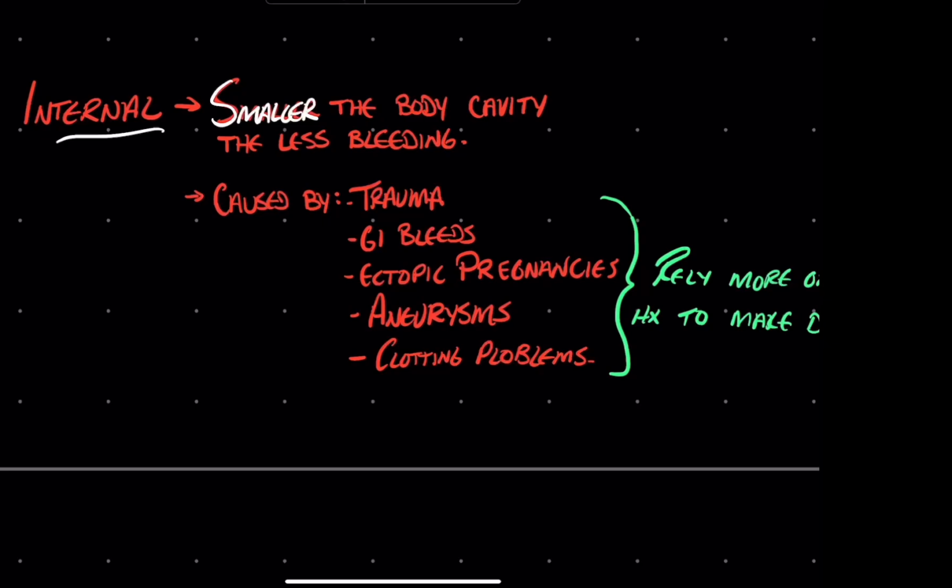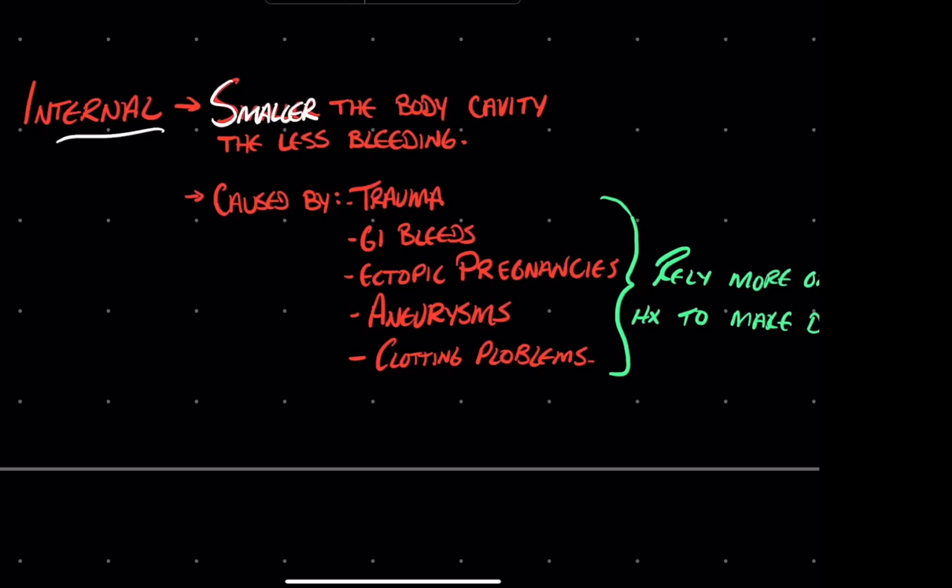The next one's going to be GI bleeds, so anything in the gastrointestinal tract: rectal bleeds, peptic ulcers, any kind of bleeding in the GI tract. If you're looking at the large and small intestines, you can have lesions, polyps, stuff like that. Those can present in different ways, and we'll talk about it in a few slides, and there are certain hallmark presentations you should look out for.